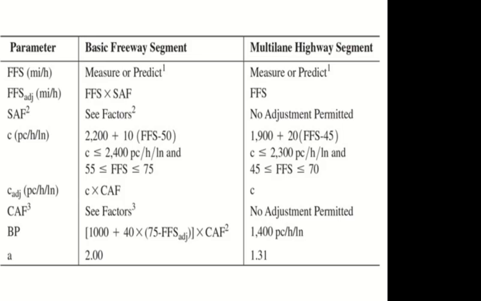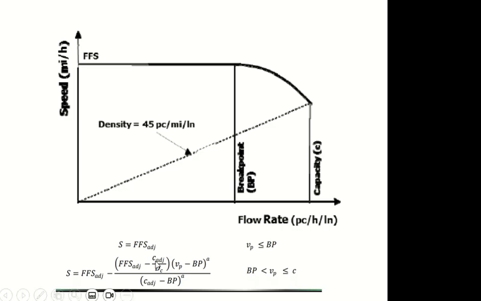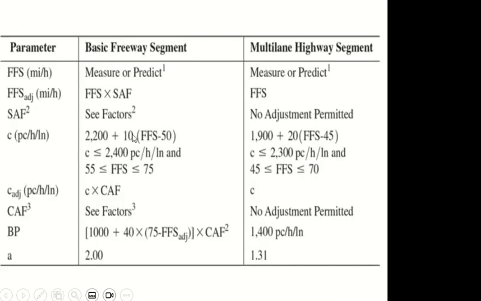Then we have the equation for capacity. You are supposed to use capacity here, right? This point. So what is the equation? This is for freeways. This is for multi-lane highways. When will these equations work? In these ranges. If you go out of the range for capacity, you will take the maximum from the range. For example, the equation gave you a capacity of 2500 and it's a freeway. The range says the capacity cannot be more than 2400. So capacity becomes this value. Anything more than this value will be discarded and you will take this one.